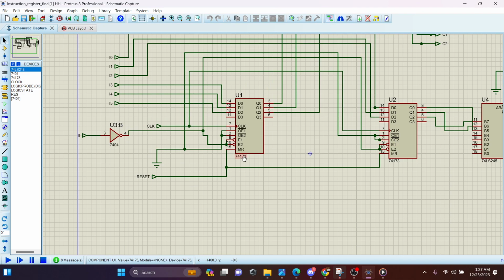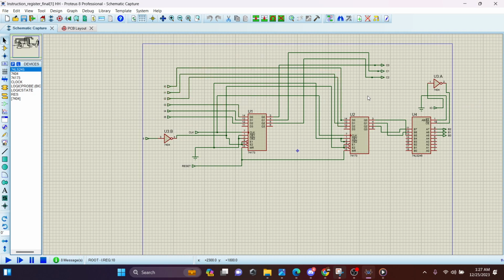In this IC, there are 15 pins. Pin number 15 is the reset pin. Pin 10 and pin 9 are input enable, which is grounded. Pin 2 and pin 9 are output enable, which is connected with II. Pin 7 is the clock pin, and D0, D1, D2, D3 for both ICs are the input pins, and Q0, Q1, Q2, Q3 are output pins for both ICs, and there is the buffer IC, as it is taking and giving output to the bus.